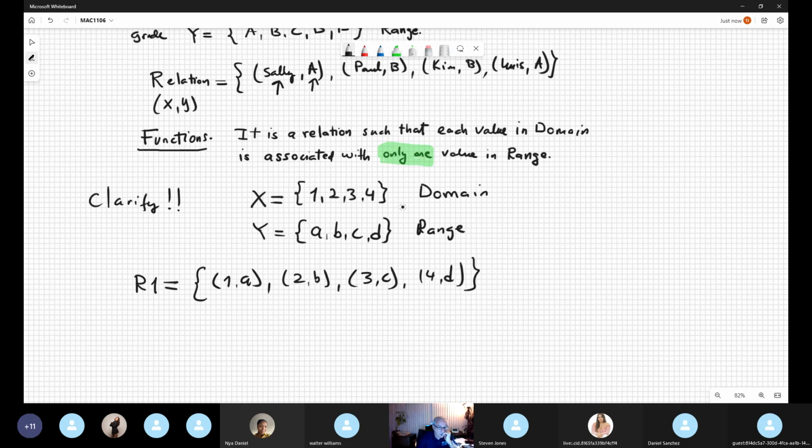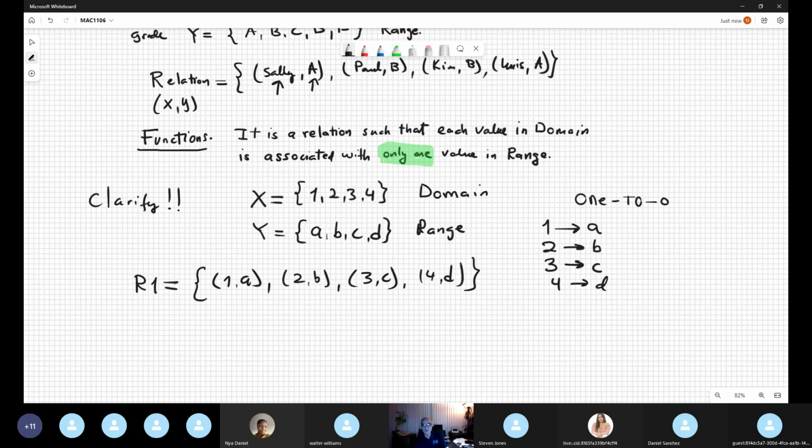No, professor. I am totally lost. Yes, she said, yeah. Because the domain has one in the range. Let me try to understand. I propose one idea because sometimes it's confusing. 1 is associated with A using the arrow diagram. 2 is associated with B. 3 is associated with C. And 4 is associated with D. Okay, cool. So it is obvious that we are in front of a relation that is 1-to-1.